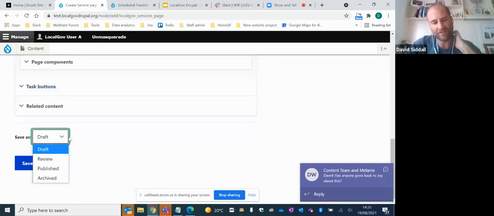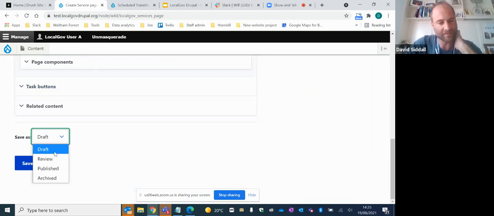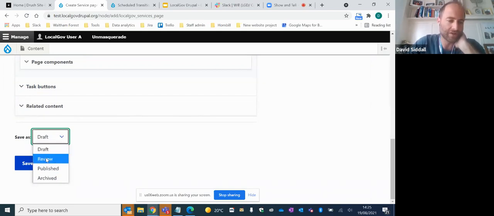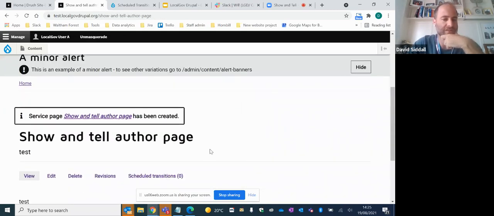And you'll see here that I've now got the 4 different publishing states. So same thing, if I want to carry on with it, I'll just save it as a draft. If I'm happy with it and it's not controversial, it's already been signed off, the content, I can go straight to published. Or if you have a model where content designers peer review, you could send it for review as well. So let's send it straight to published, and we'll see that page is now live.